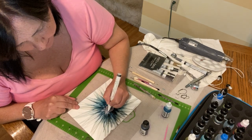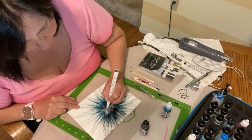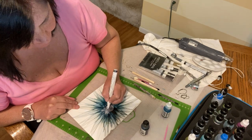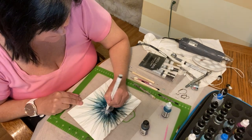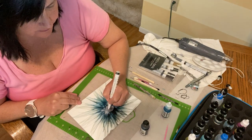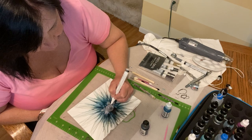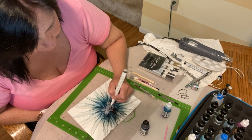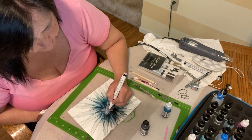One thing you have to have when doing alcohol inks is patience. Same thing with resin. But doing this, and I have some issues with anxiety and stuff like that, this kind of stuff just really, really relaxes me. If I'm having a bad day, I have alcohol inks at my apartment too, so I go and do some of that, and that helps me clear my mind and get control of myself.